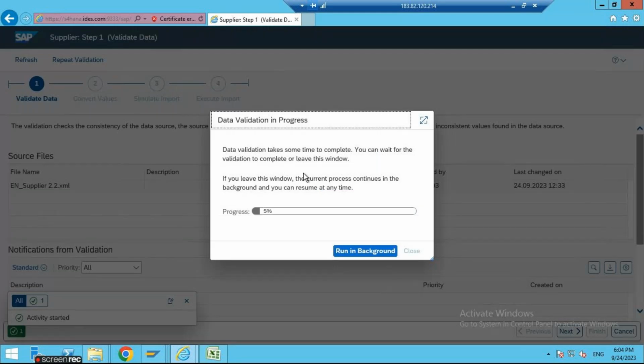Data validation takes some time. It will take some time generally. If it is 10 programs, it may be 1,000 entries. It will take its time. Probably like 5% is there, it will come to 100%. Then we can check the 4 steps.